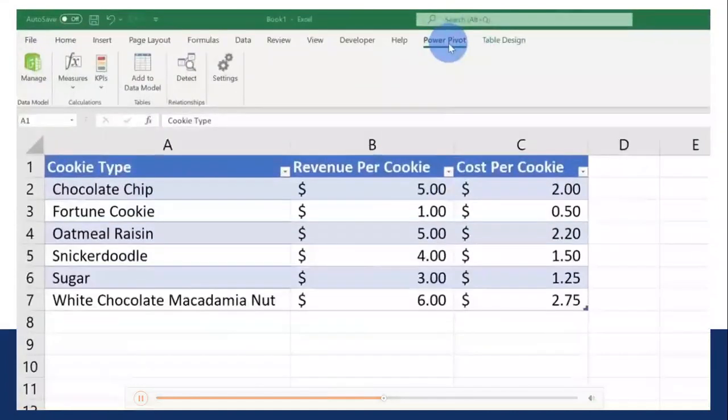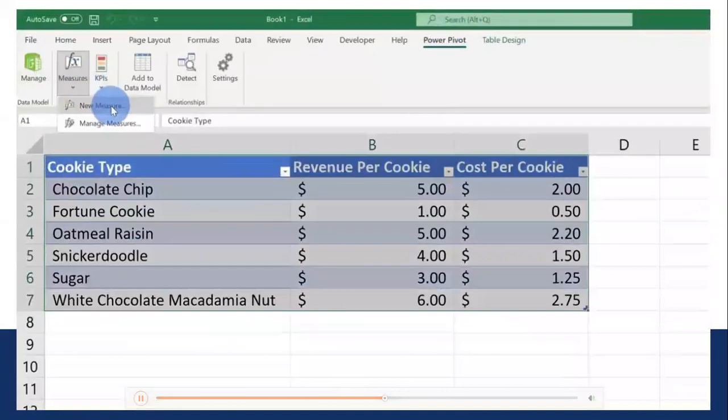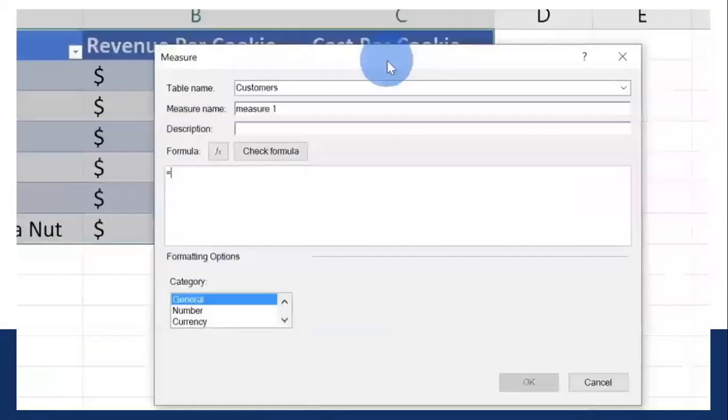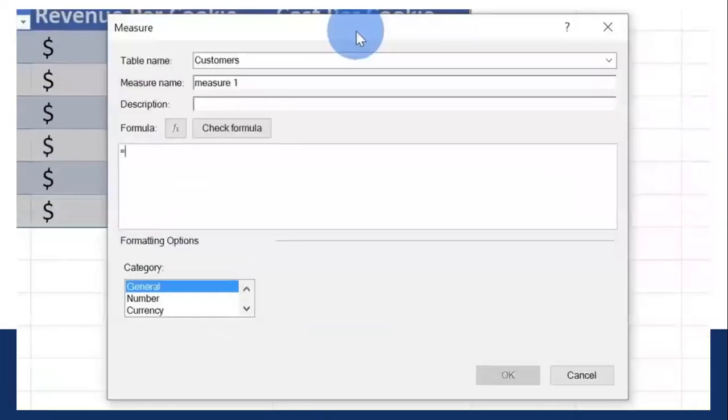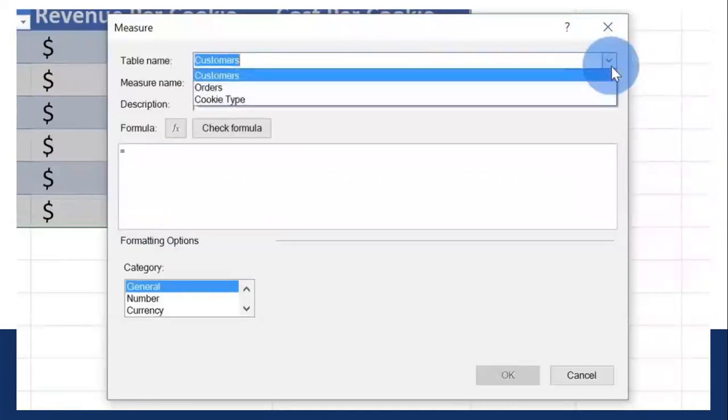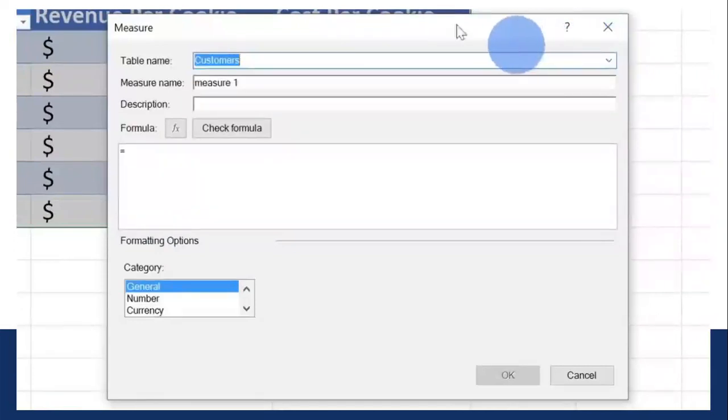Right up here under Power Pivot, there's the option for measures. Let's click on this right here and let's add a new measure. I'll show you how you can add a measure here, and then we'll jump back into Power Pivot in a moment, and we'll also add some measures there. Let's click on this. This opens up a prompt where I can start defining my measures. And here I could pick the table that I want to create the measure on. I'm going to put this on the customer table, and I think that works fine.